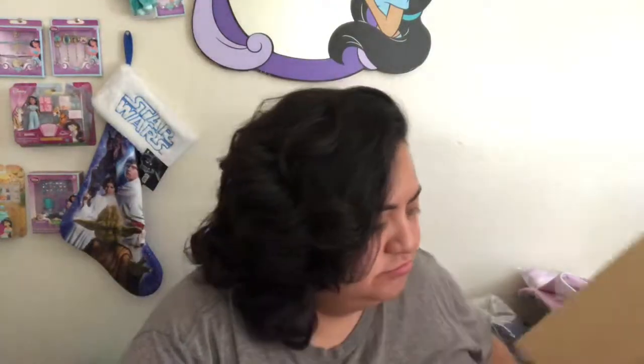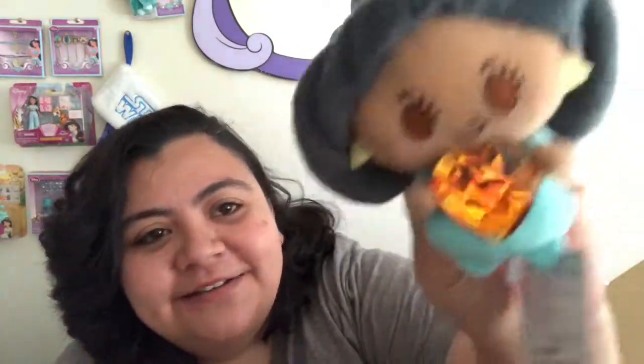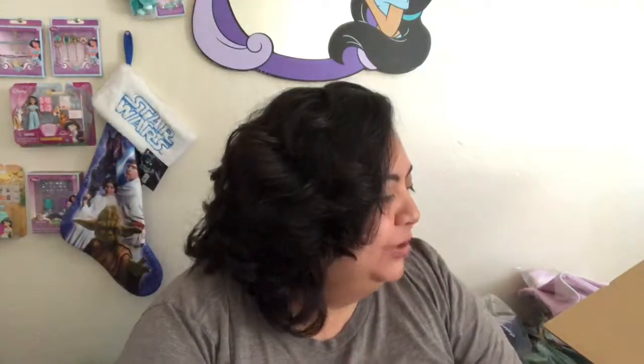Ooh, where did my little snapdragon go? I'm dropping things. I'm sad now. Maybe it's underneath. Oh, it was underneath. Next item is Jasmine. I think it's so adorable. It's this little Jasmine plushie. And she has her little face, her little diamond, little ponytail. It's so cute. That'll probably go hanging right behind me somewhere. Oh, stop! And there it went. Okay. I'll pick it up later.